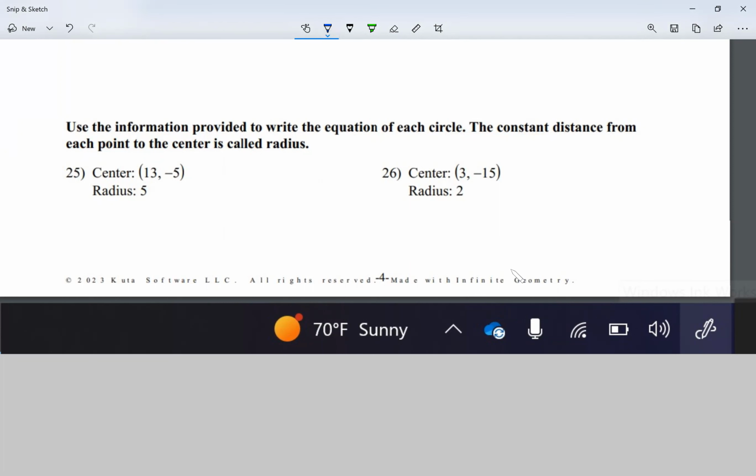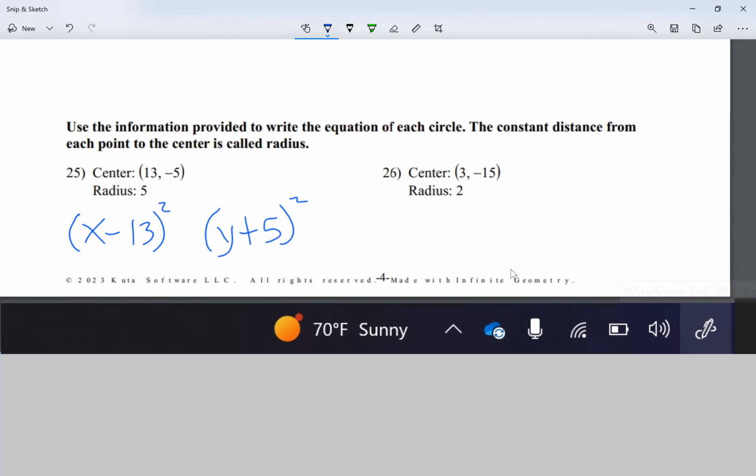So what I'm going to do here, because I have to write the equation of a circle. I remember the equation of a circle, two parabolas, I mentioned at the very beginning, two parabolas with a plus, united, equals r squared. And I know the center, the x value is positive 13. So my first parentheses, let me write x minus 13 squared. Right, gotta switch the sign. My second parentheses, the y value is a negative 5. So let me write y plus 5 squared.